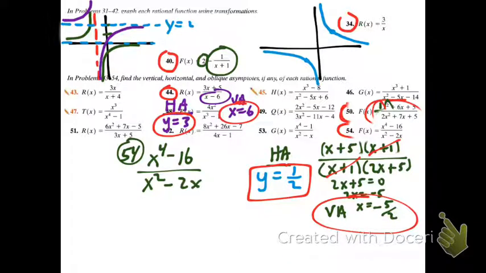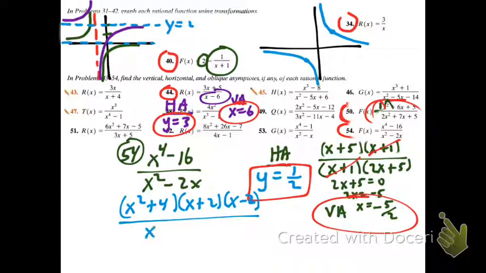In factoring the numerator, I've got x squared plus 4 and x squared minus 4. And x squared minus 4 is a difference of squares, so we have x plus 2 times x minus 2, and then that gets divided by x times the quantity x minus 2. Well, that helps. We've got one factor canceling, so what are we being asked for? We're being asked for the vertical asymptotes, and the vertical asymptote for this would be x is equal to what?